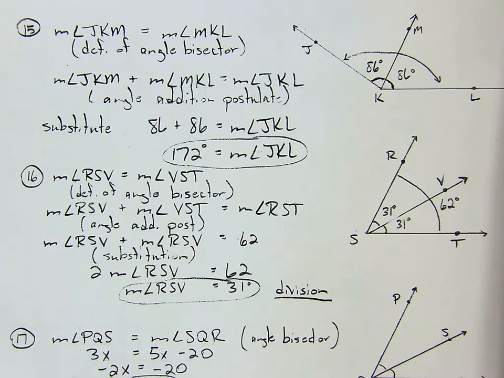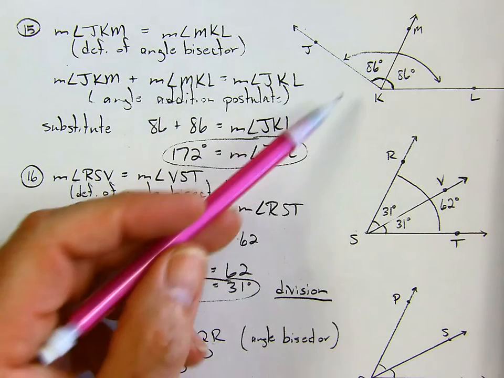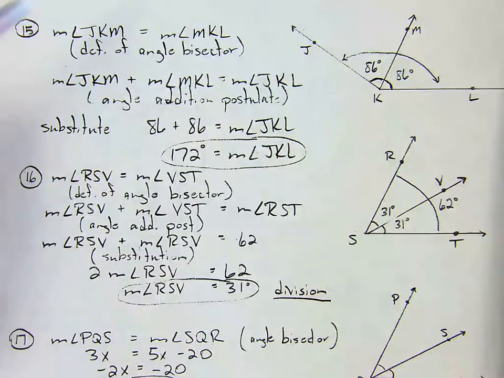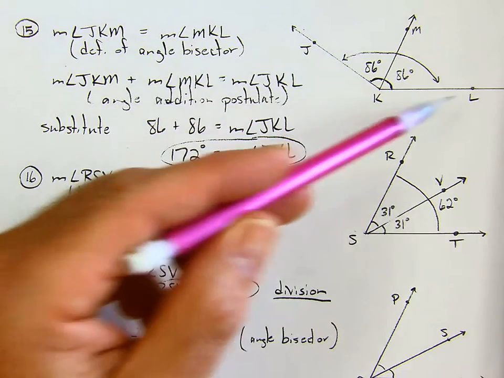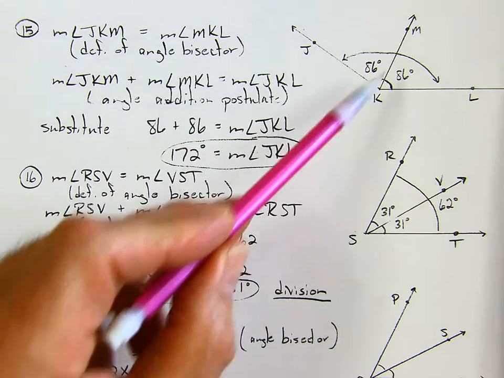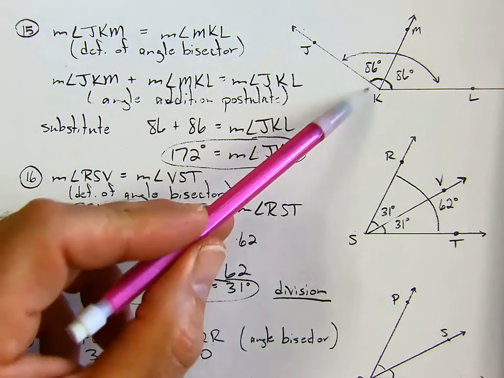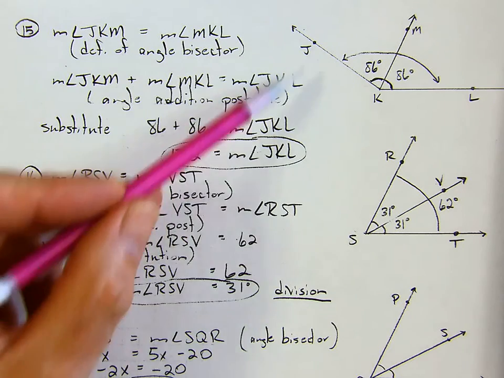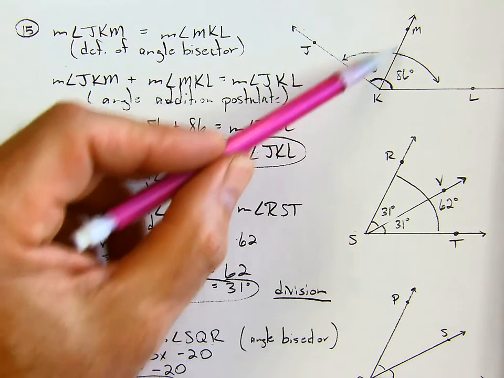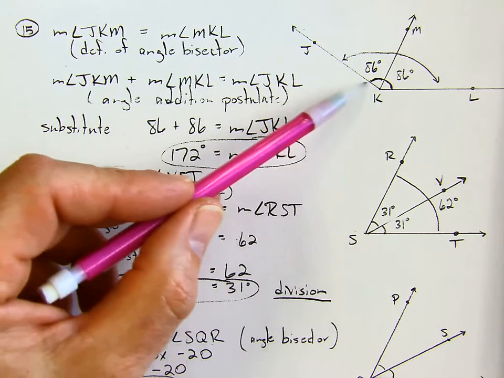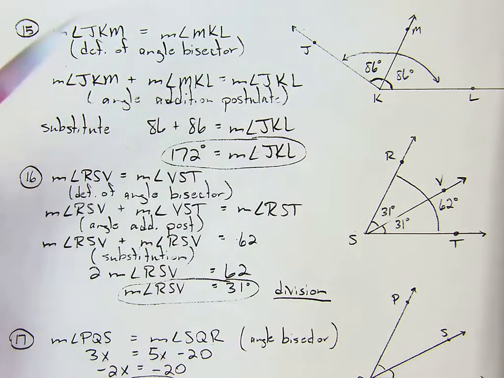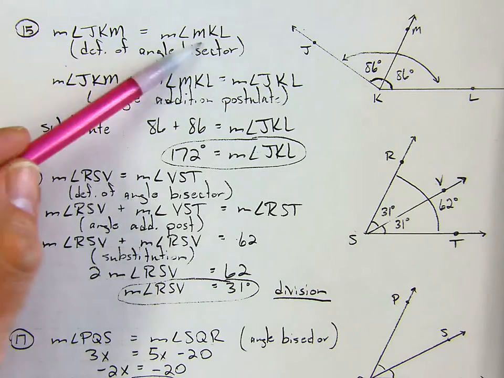What is JKL? Well, since one of them is 86 and it's being bisected, I knew it was going to be a big angle. So I went ahead and drew an angle JKL. I drew KM, a ray bisecting JKL, and then it said one of the angles, JKM, was 86. So if that's a bisector and it splits it into two congruent parts, that's 86, and the whole thing will be 86 plus 86. See, the definition of an angle bisector says those are equal.